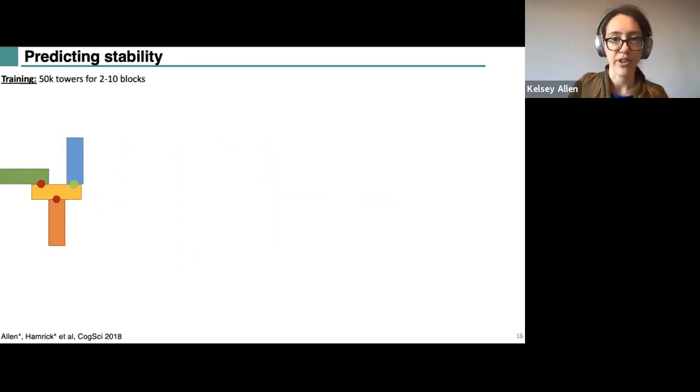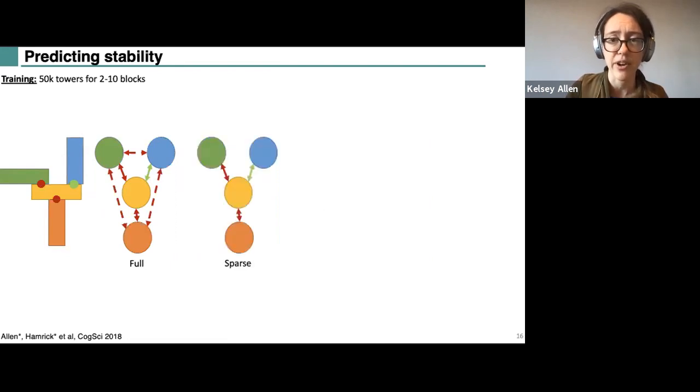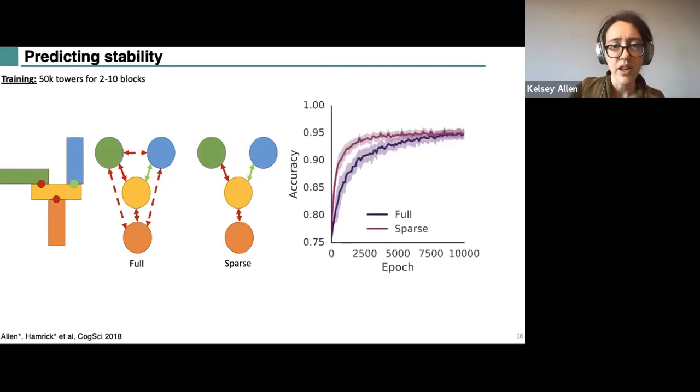So now that we have that representation, the question is, how can we use it? We can first consider just the problem of predicting the stability of the tower, which is going to be a global graph attribute. And to do that, we'll look first at a fully connected tower graph and a sparsely connected tower graph to understand whether the added sparsity matters for prediction. We find that in the limit, sparsity doesn't actually matter for the graph representation. Both the sparse and the fully connected graph achieve the same level of predictive accuracy for the global stability attribute in the limit. But we do notice that the sparse graph reaches optimal performance with fewer samples than the fully connected graph, which underscores the general intuition that you probably all have that added structure will improve sample efficiency.